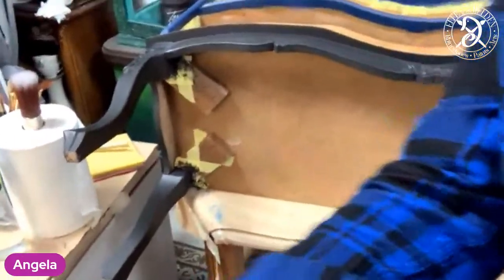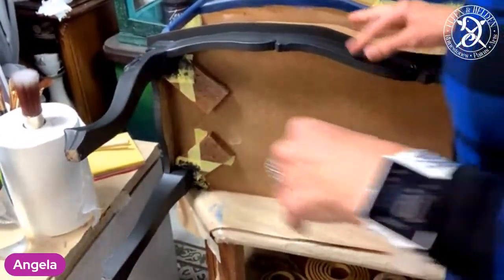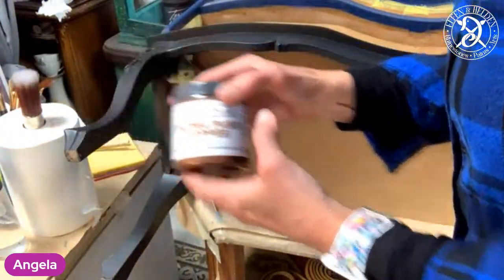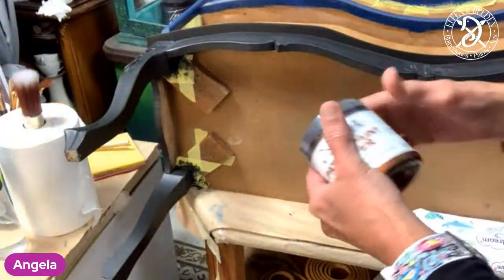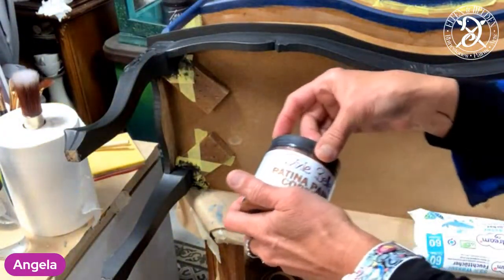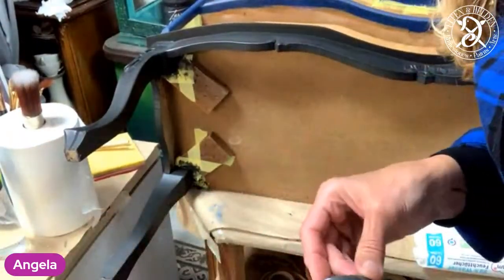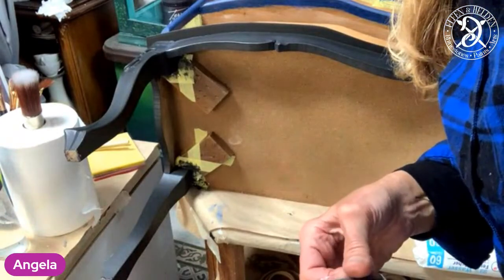And as we don't have copper paint, I'm going to use the copper from the patina line, which obviously is copper colored. It is made to use with the patina spray to develop some rust.